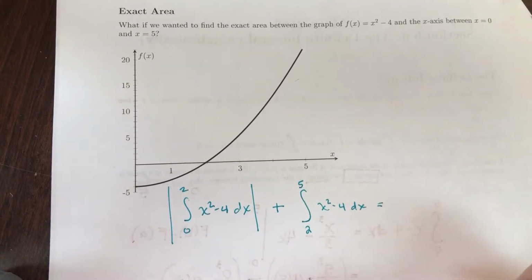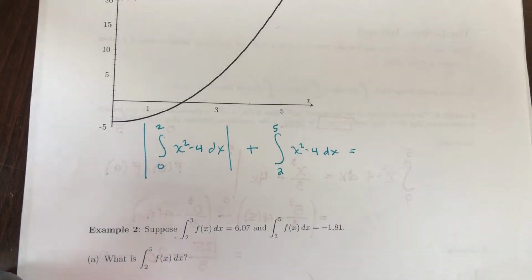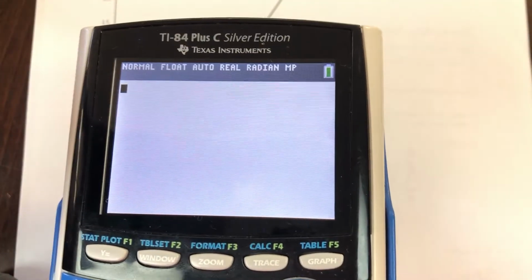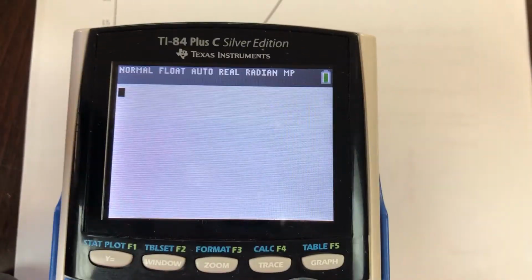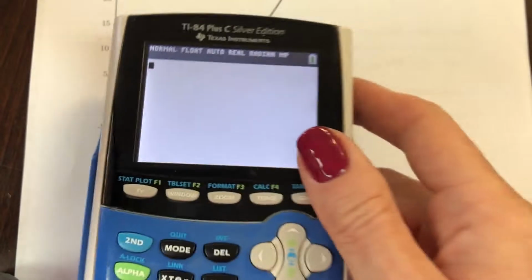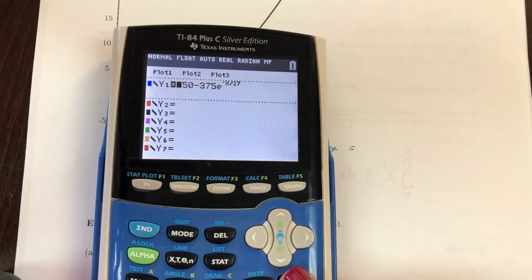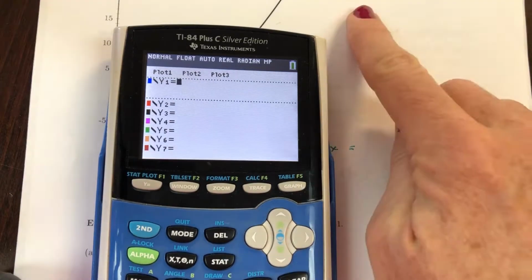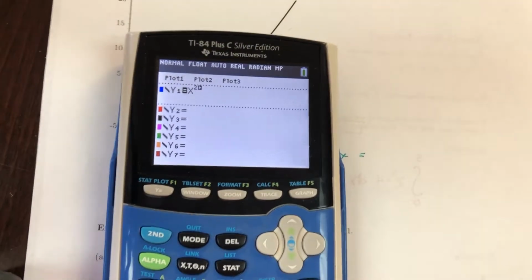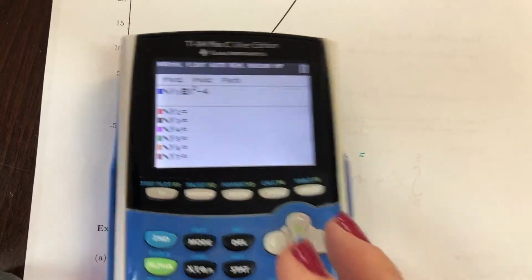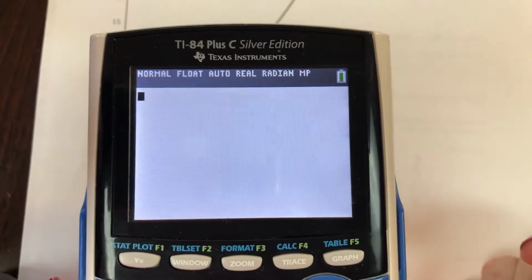And what I'm going to do for the sake of time is show you how to do this on the calculator using Math 9. You'll use it so much in this class that it becomes a verb, you'll just start saying Math 9 it. The first thing I have to do, I'm going to hit my Y1 key, and whatever's in there has to get cleared out. And I'm going to enter my function, the thing I want to anti-derive. All right, so there's x squared minus 4. Pretty easy. Get back to your home screen, which is second mode or second quit.